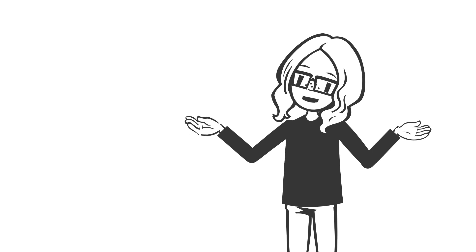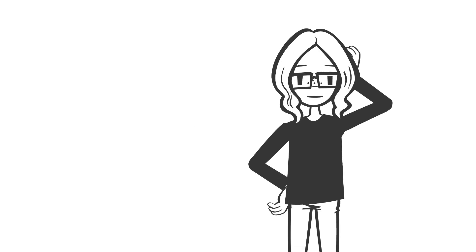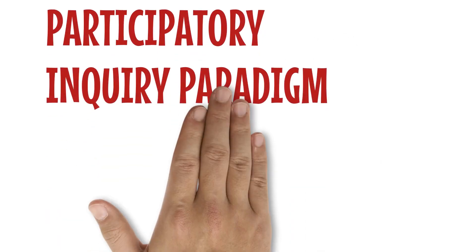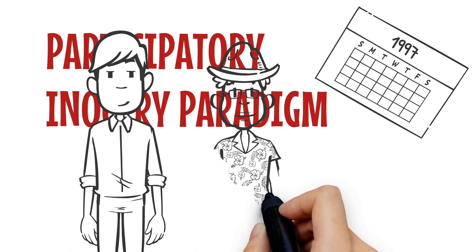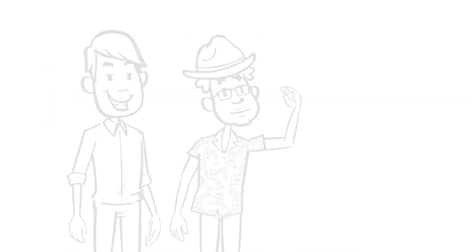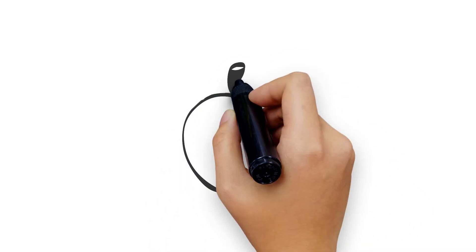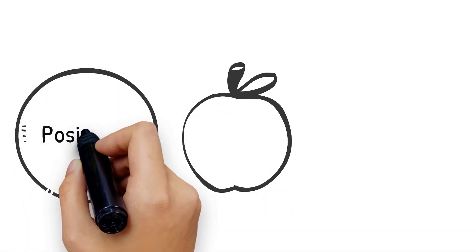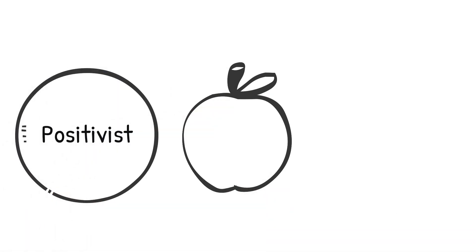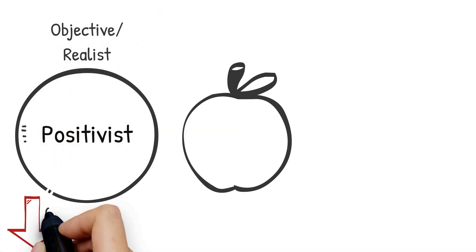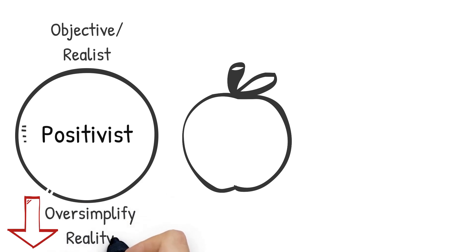What is the Participatory Inquiry Paradigm and where did it come from? Let's start by identifying what it is not. The Participatory Inquiry Paradigm was explicitly introduced in the late 20th century by Herron and Reason, in response to what they saw as the insufficiency of other research paradigms. They sought to provide a fruitful perspective on research that avoids the limitations of positivist approaches, which assert that we can objectively know and understand reality, and are therefore often critiqued as overly simplistic and out of line with the complexity of reality.